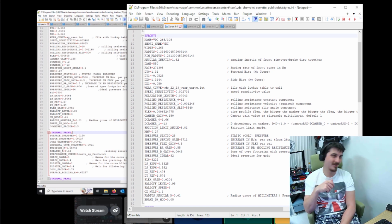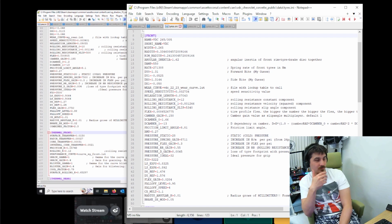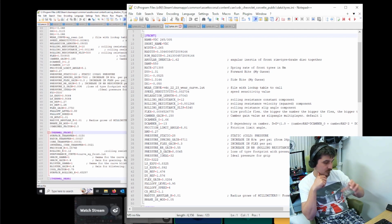So a Kunos street tire and a modern street tire replicated after a modern real-life tire is going to have more grip, and it's going to take more stress. I say that too, and again, it's super nuanced, which is why I always say that an economy street tire versus a high performance summer tire versus a semi slick tire, and even within their own different size ranges of that same tire, are all going to act drastically different.